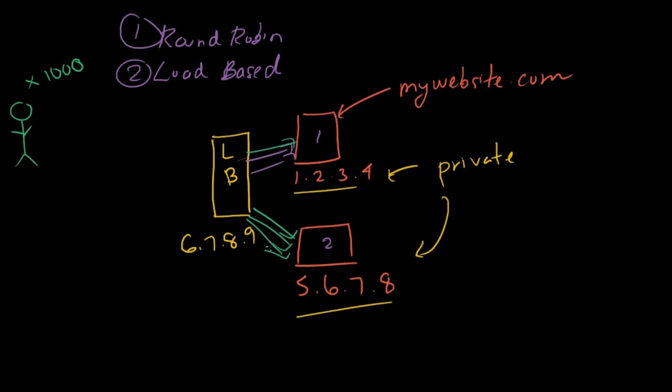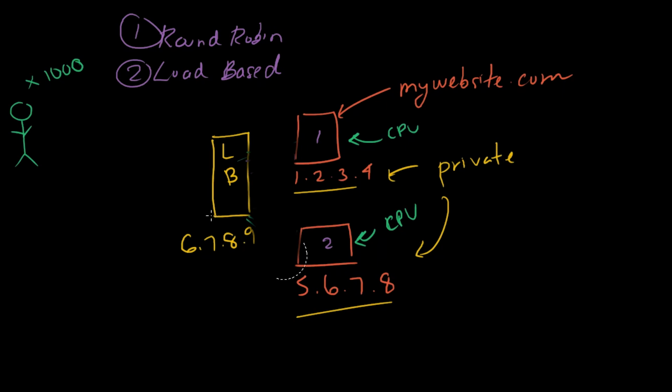The other one is resource-based, and so that monitors the machines themselves and says things like, what are the CPU levels in terms of utilization, or what are the memory levels or disk space, things like that, some kind of metric that exists on these machines that report back information to the load balancer. And so the load balancer uses that information to determine who to send traffic to. So let's just erase this for a second here. So those are the two different methods, the round robin or the load based.